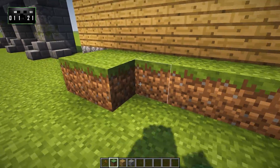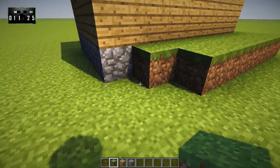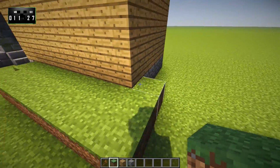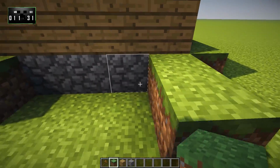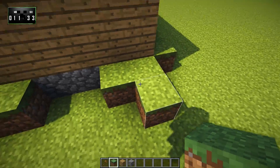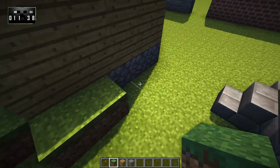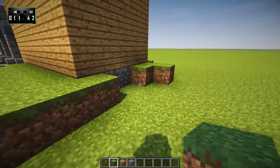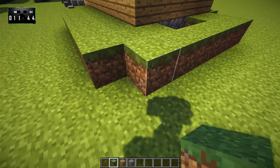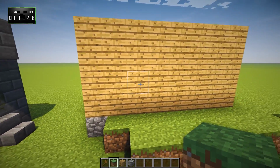If there's grass going around the house, and you have little bits of the foundation just kind of peeking out rather than being really obvious, I actually like the way that looks quite a lot. So now obviously this would be better if we had the right terrain for it, but I think you guys kind of get the idea. We get just little bits of the foundation kind of peeking out there to let you know that it's there.